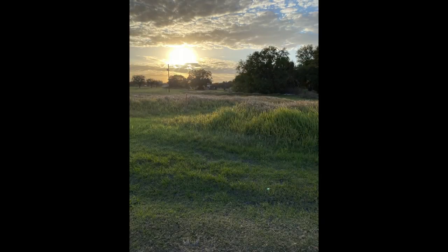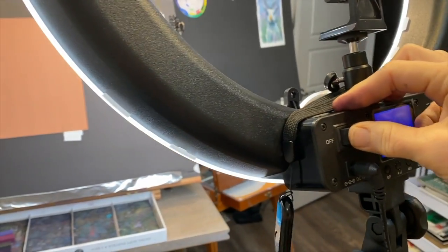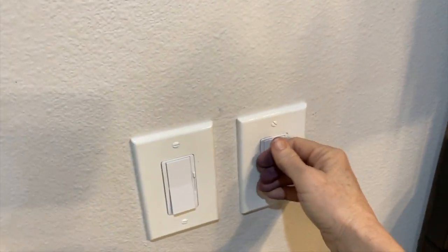Now, this is the reference photo that I'll be using, which is a photo of a picture I took the night before when the sun was going down in the field behind my house. Now, here I am with the video footage, actually turning out my ring light. I really love this light, by the way. Thank you, patrons. You helped me buy that light. And turning out my studio light. And you see how dark it is?